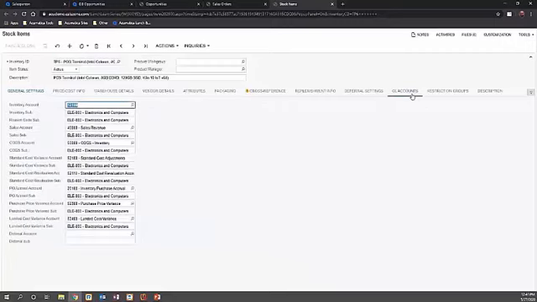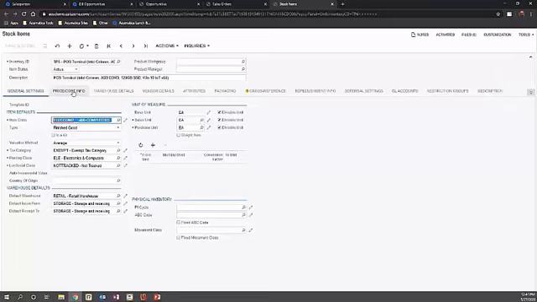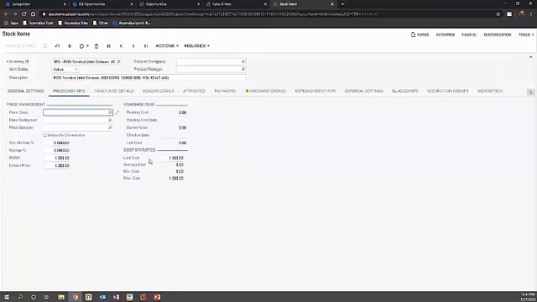The posting class is going to bring down all my GL accounts. This particular example is showing a sales sub account. So you can see some of the information is going to be tagging electronics because it is a computer system. Looking at pricing, we're saying a last cost of $1,000. I have an MSRP price, and then I have a default price depending on what you want to show.